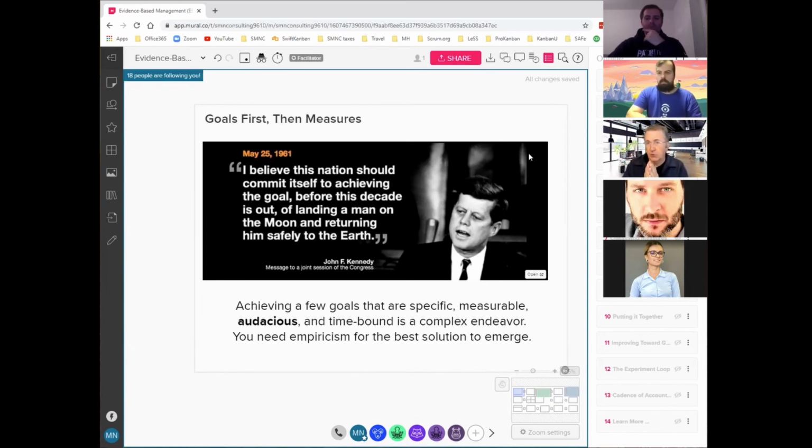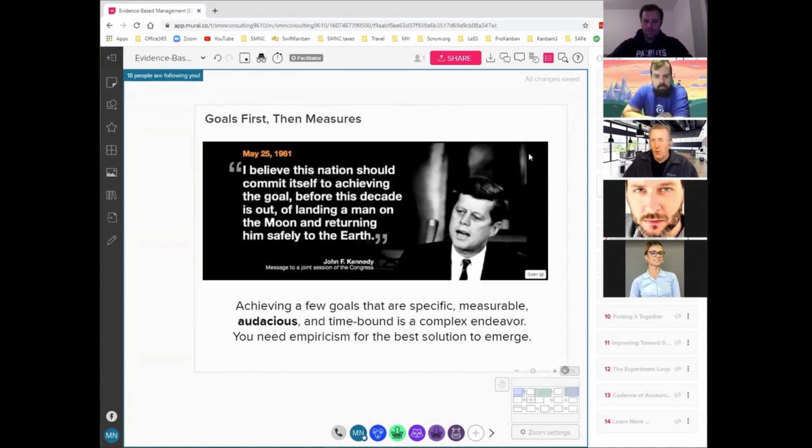That's very specific. It's also measurable. In this case, it's true or false. Yes or no, did we do it or not? It's binary. It's certainly audacious, or you could use ambitious for the A part. You might notice that acronym of specific, measurable, audacious, and time-bound as the SMART acronym. The R part would be realizable, meaning as far as we know, it doesn't violate the laws of the universe. It may be a little unclear in the case of the moonshot back in 1961, but I think we understood physics well enough to know that that was definitely realizable.